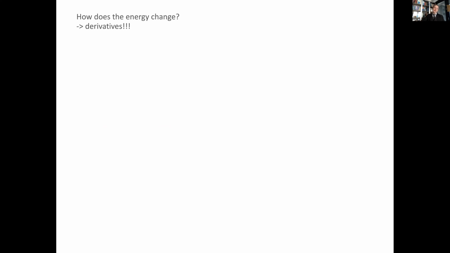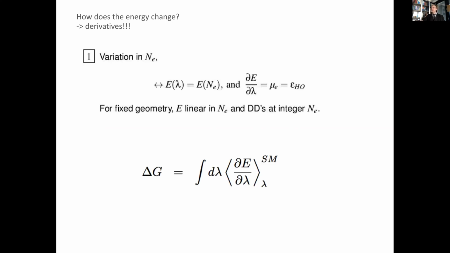Now, if we want to look at how the energy changes, it means, of course, that we should be looking at derivatives. If the number of electrons is your variable, then things collapse towards your electronic chemical potential, and you would have derivative discontinuities at integer numbers of electrons. If you integrate over such changes as you change the number of electrons, you would get a free energy difference, and this would be the redox potential. So alchemy, in terms of number of electrons, allows you, quote unquote, easy access towards redox properties.